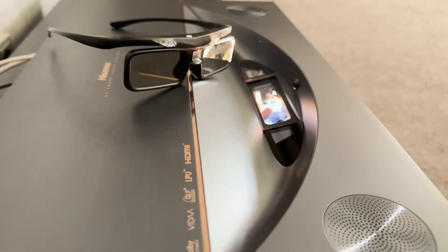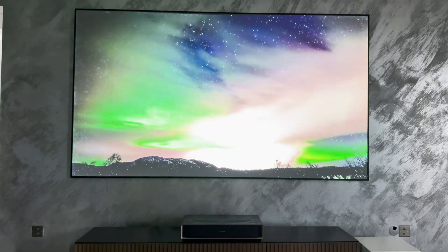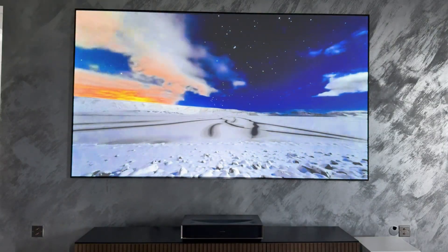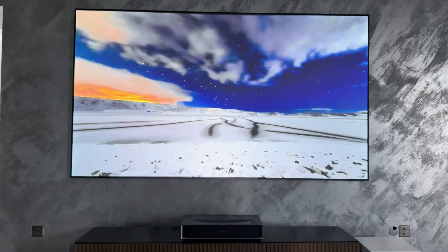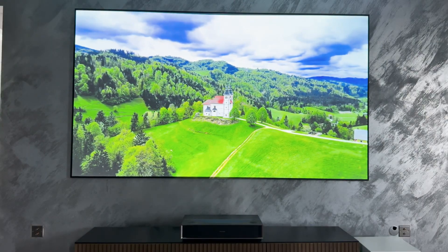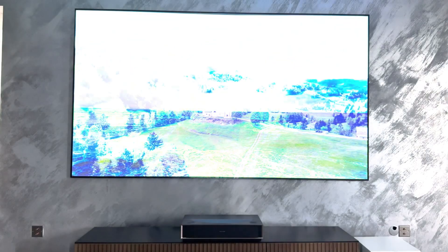Hisense doesn't let 3D fans down here either, and the PT1's 3D experience impresses with a display that is just as clean and reliable as the other models, making it highly recommended. The PT1 combines many of the strengths of its bigger brother — albeit with less brightness — while still offering a high-quality RGB trichroma laser light source, excellent color space coverage, smart signal processing and a modern operating system. The PT1 really comes into its own in living spaces with limited space or low lighting requirements. Thanks to the even lower throw ratio, it can achieve large image diagonals even with a very small distance to the wall — an advantage that users with narrow lowboards or integrated furniture concepts will appreciate.